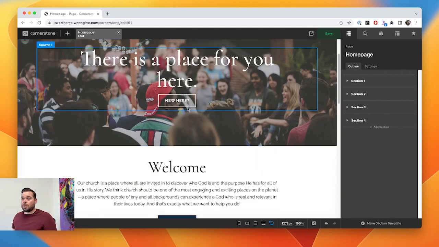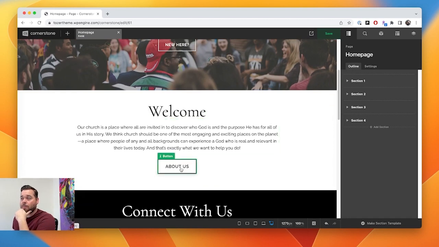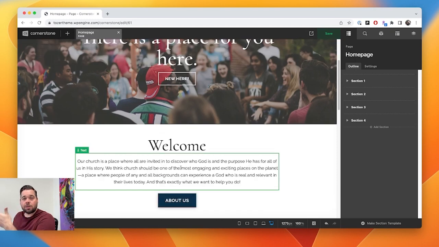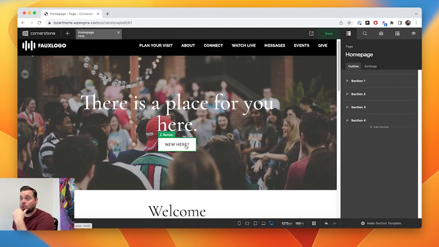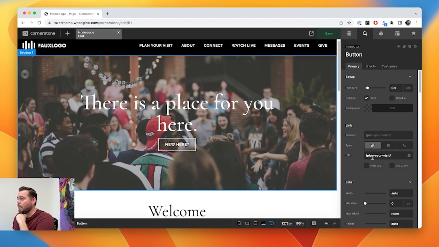Now, real quick, I'm going to show you how to make changes to buttons. Buttons are those things that are throughout your page that can be modified, linked to different parts of your website, or external to your website as well, or to a PDF or a resource. So when I single click the button, you'll notice on this new here button, over on this side, it currently links to the plan your visit page.